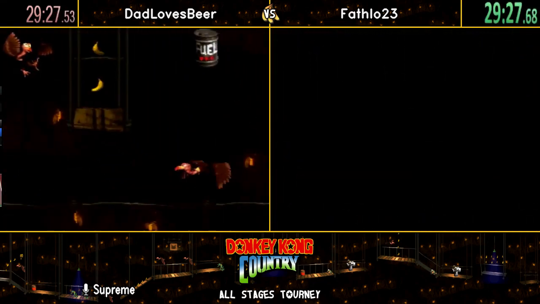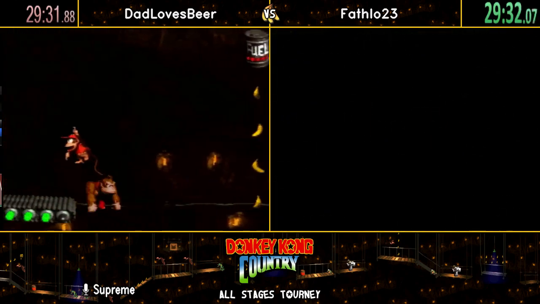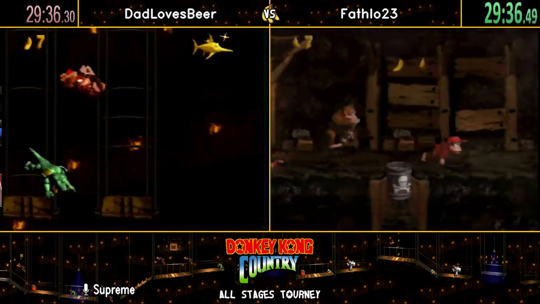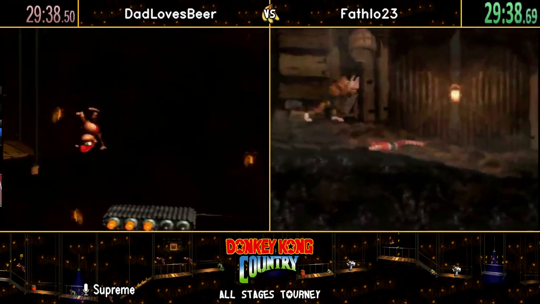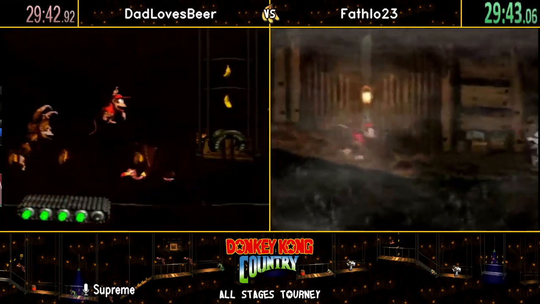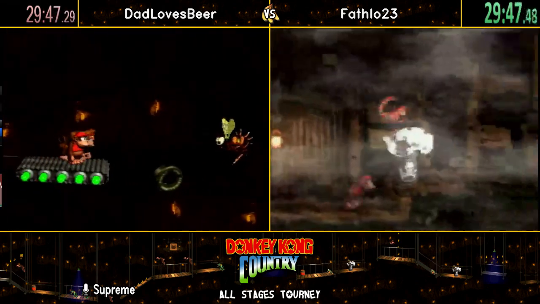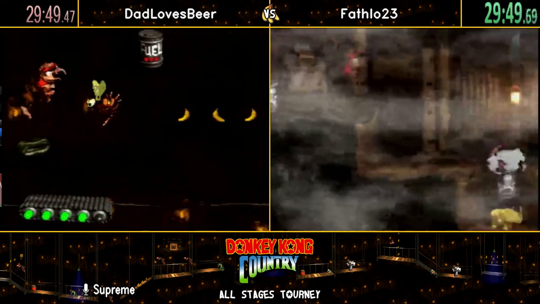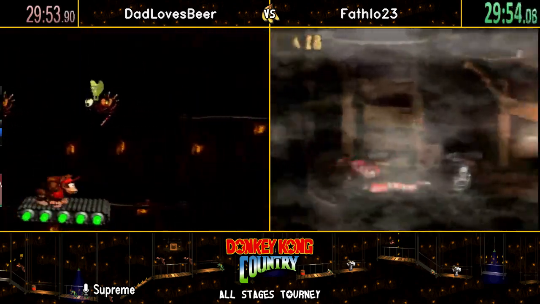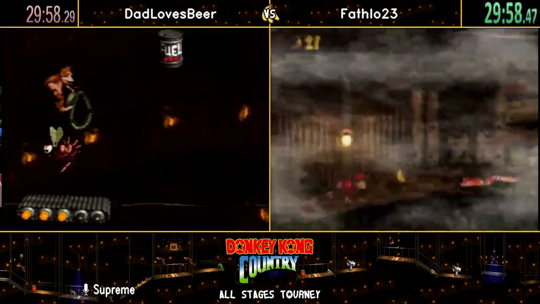All right, gets out without taking damage. DadLovesBeer going for Bird Tut here. Also does not get it, so that's unfortunate. That was a pretty big opportunity. But again, these are one-frame tricks. They're very difficult to pull off. Oh, dang. No Misty SJR. So, unless DadLovesBeer goes for anything, I guess we'll be SJR-less. It's unfortunate. It's a cool trick to show off, but it is really difficult to pull off.